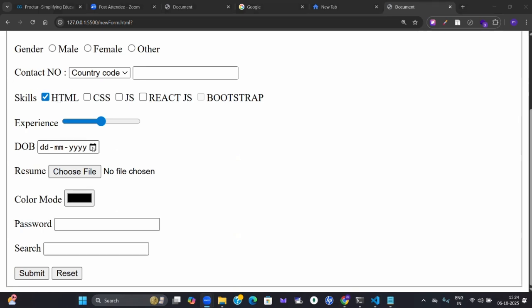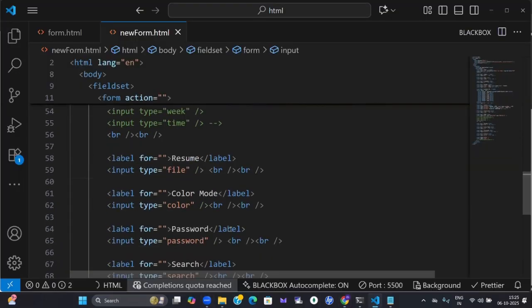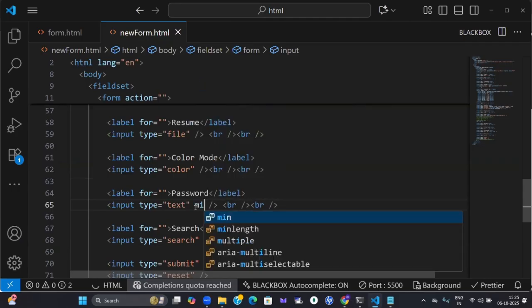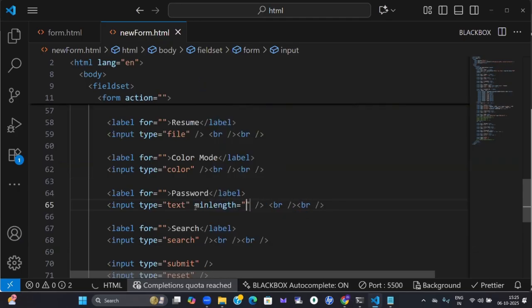Now, next thing, what I have is min length and the max length. For that case, using the password is the best way. Min length and the max length. So first what I will do here, password. First I will make it a text, ma. So min length, minimum length for the password.